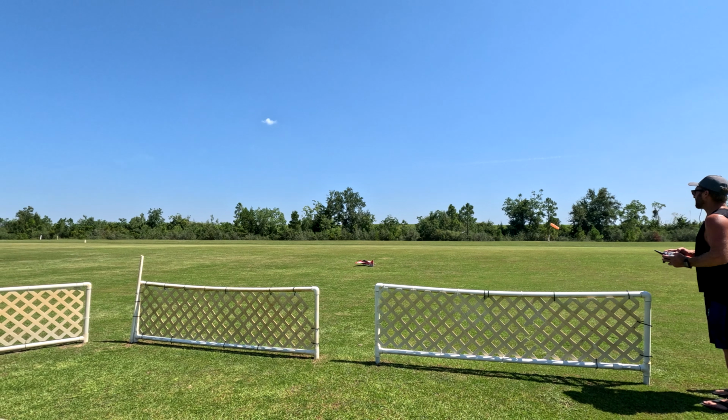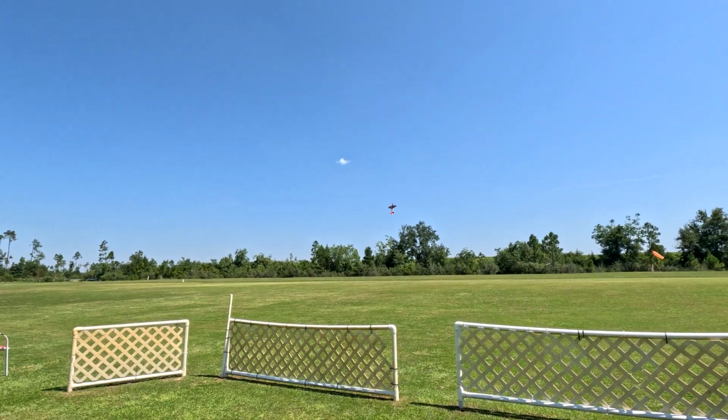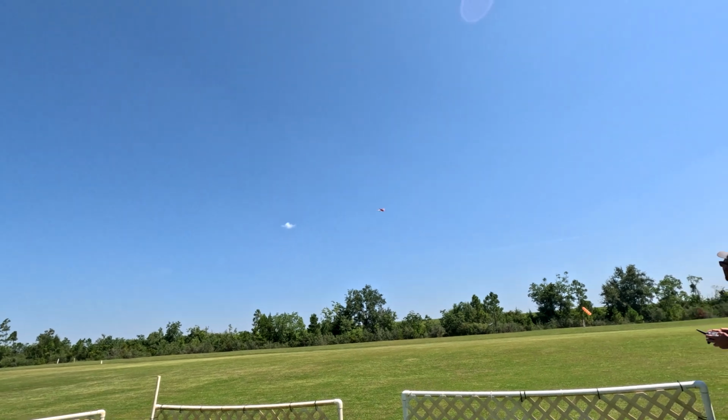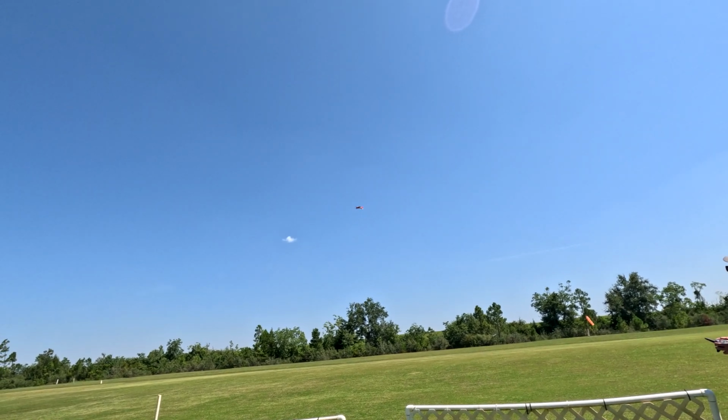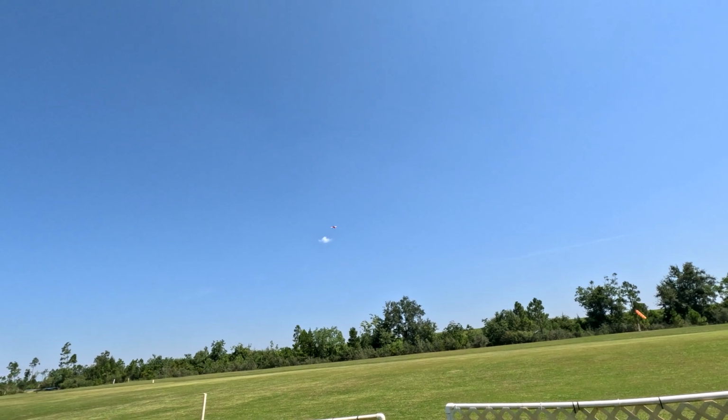Just go right to half throttle and lift her up. And she does good on quarter throttle.